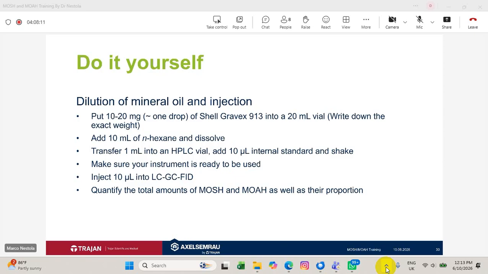In real life experiments, when we talk about sample quantity, we are talking about grams. So it's not in the milligram range. But for here, since we do not have a sample matrix and do our spiking from the pure Gravex in an undiluted way, the more digits you have, the better.